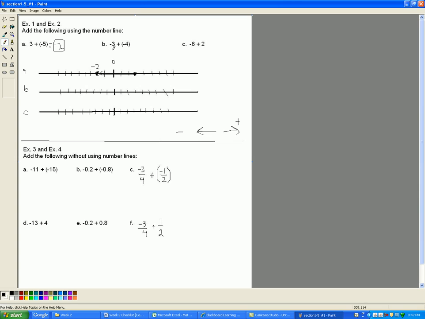Okay, let's go ahead and do the second example. We start off in this case with the -3. Negative values are always on the left side of 0. So 1, 2, 3. We see we have -3 right there. And now we have to add a -4. We know that when we're adding, the negative makes us go this way. So we go 4 that way. 1, 2, 3, 4. We'll end up here, and that turns out to be -7. So this is -7.